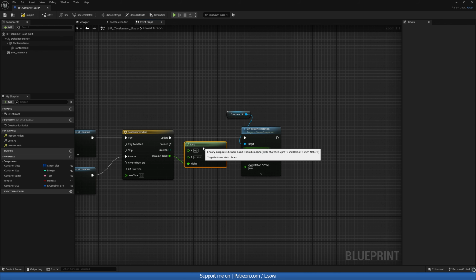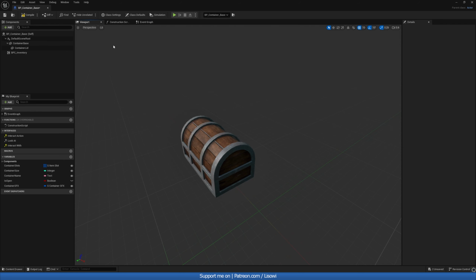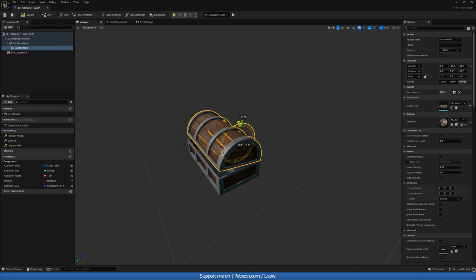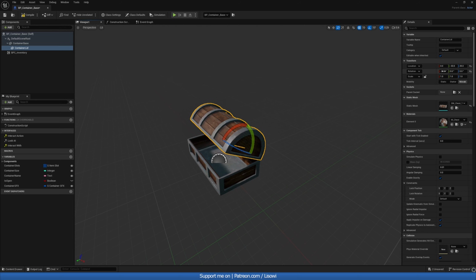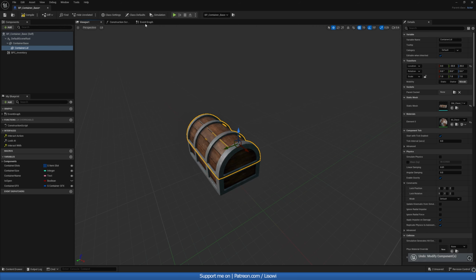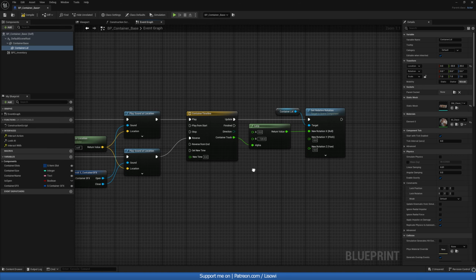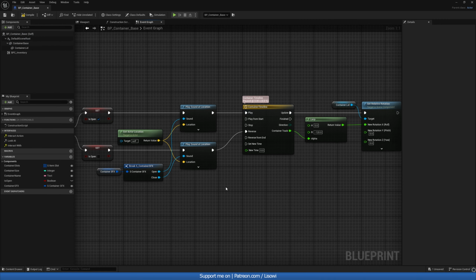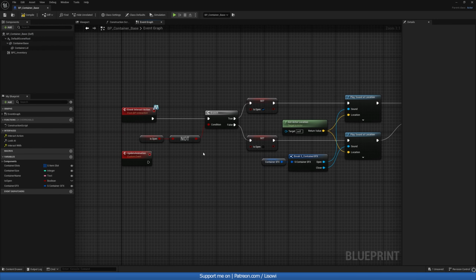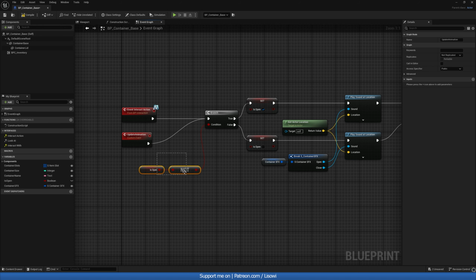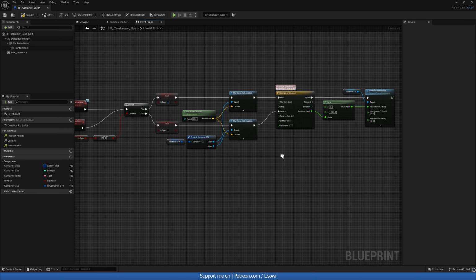And the reason I know this goes into X is because if we click on this again and rotate this, we can see the first channel being changed. So that's X on rotation. And there we go. Next, let's go ahead and plug our update animation event as well to run this check again if we need to. And let's compile and save.